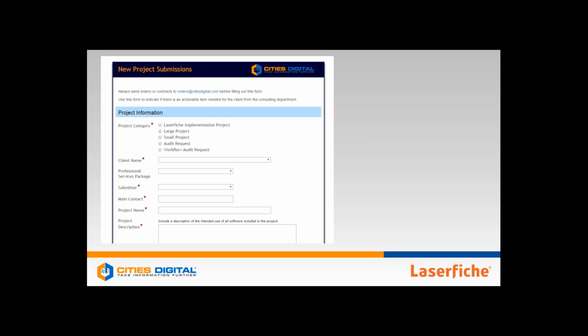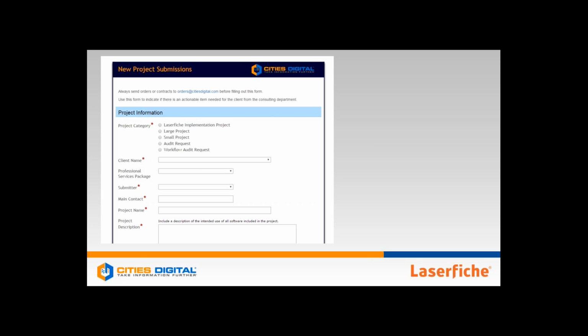All right, then the next two are a large project and a small project. And this one's kind of tough. It's kind of relying on you to use your gut on what the project seems like. So here's how I would look at it. If you're talking to a client and they're like, hey, Daniel, we need someone to help us build a little workflow that maybe moves a file around and sends out an email notification, something simple like that that's just a single workflow or setting up a form, that's probably a small project.